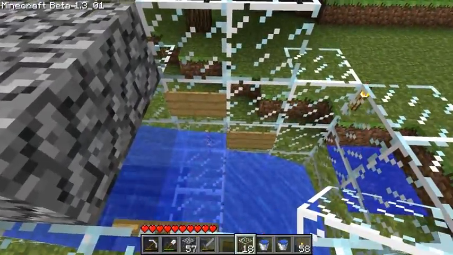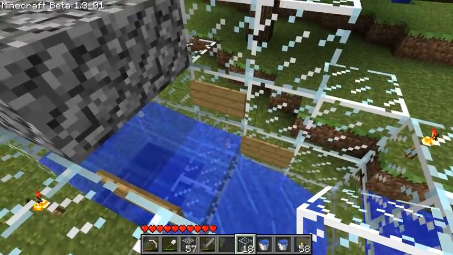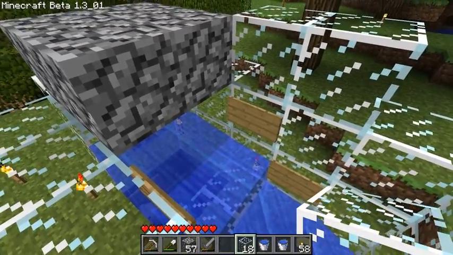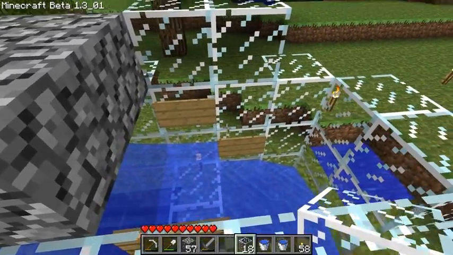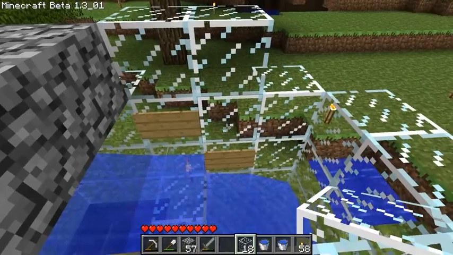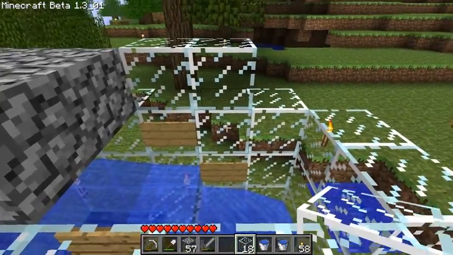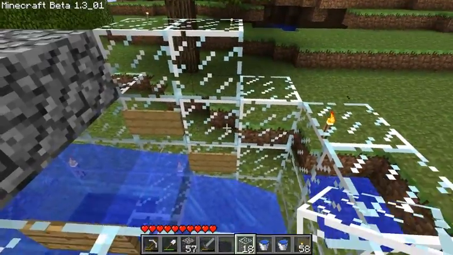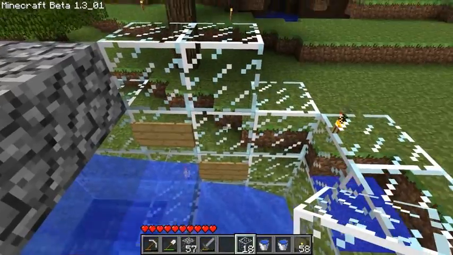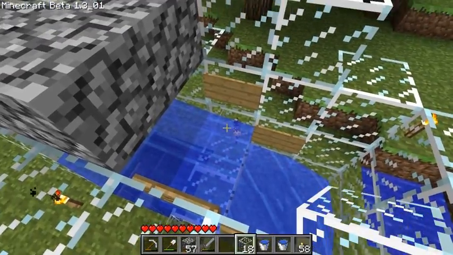Alright, so the issue is we can't have any air gaps here, because spiders can't jump, they can't go up one empty block of airspace. They can't swim up an empty airspace. So we need a water directly diagonal with this water down here.